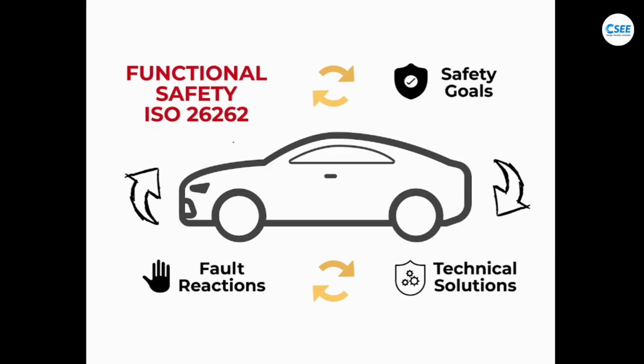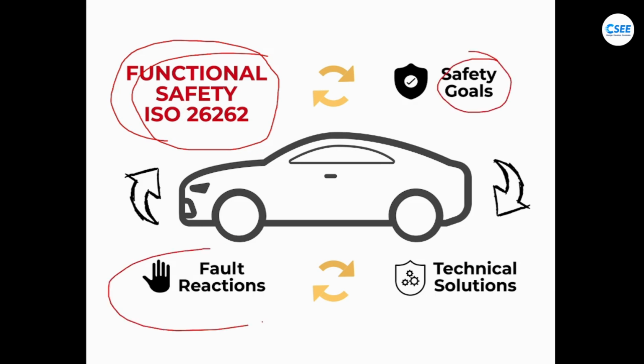Functional safety is the part of a system's design that ensures it continues to operate safely even if something goes wrong inside it. It's about detecting faults, responding properly, and preventing harm to people, the machine, or the environment. Take the example of automatic emergency braking in a car. If the radar sensor fails, the system must identify the fault and either slow the car safely or hand over control to the driver. This is how functional safety works, keeping things safe in abnormal situations.